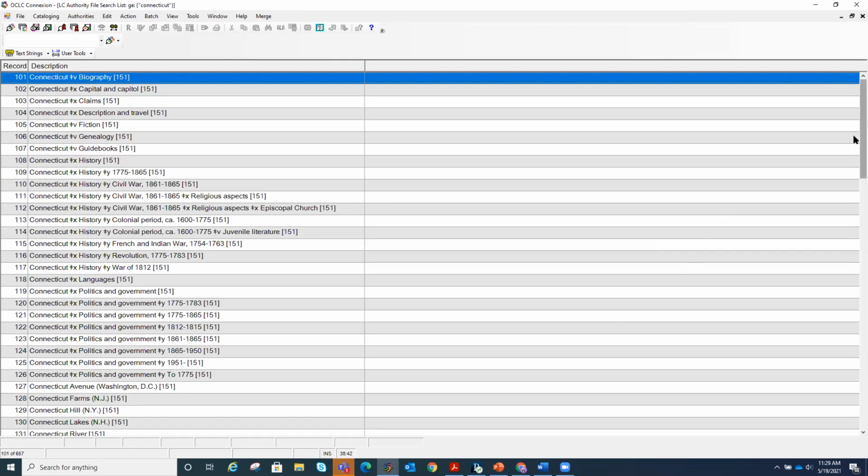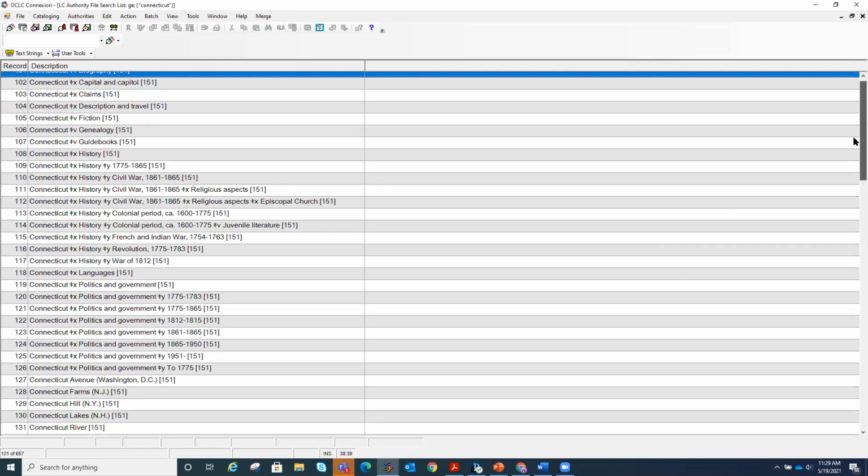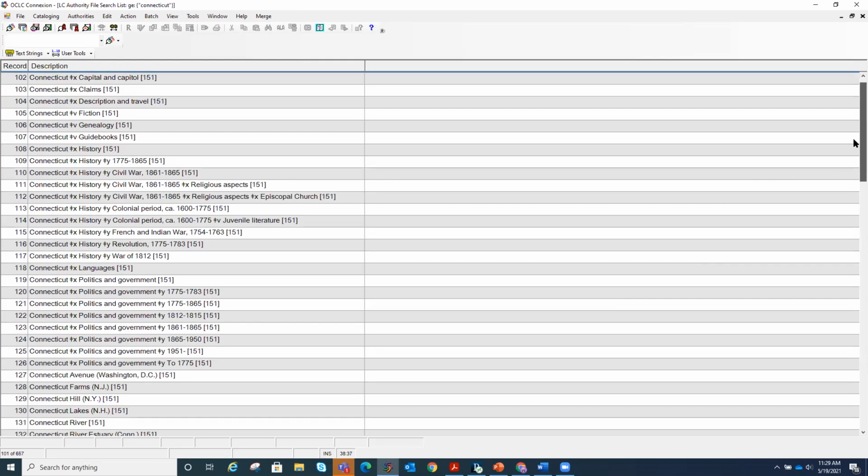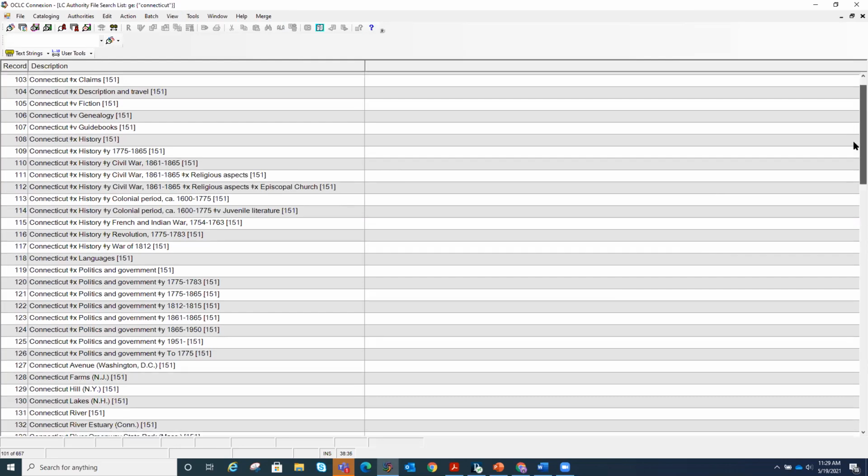Okay, so Connecticut, we were looking for government. So the subdivision for government is, anybody?